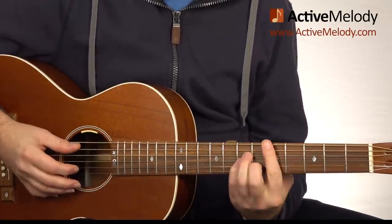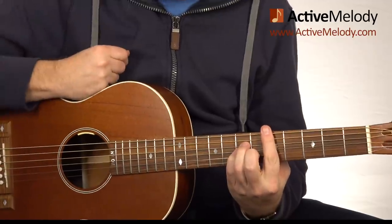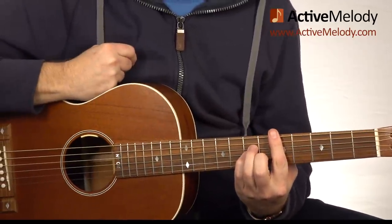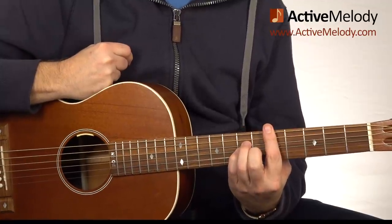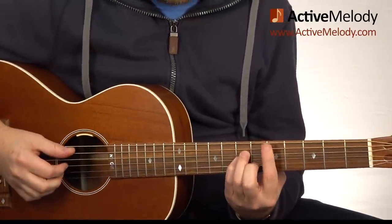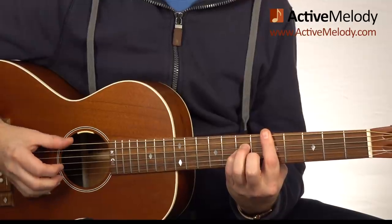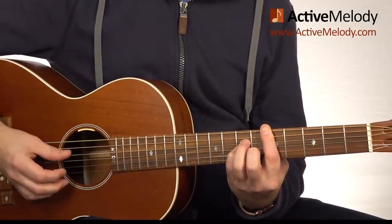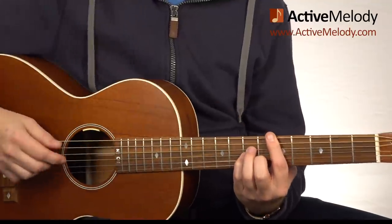Okay, now we're going to come up and play a D minor. Now I'm just barring here. I'm barring on the fifth fret. These three fingers are making the A minor chord shape. So this is out of the CAGED system. But you can see if I play 5-4-6-4, or 5-4-3, it works over the D minor chord.